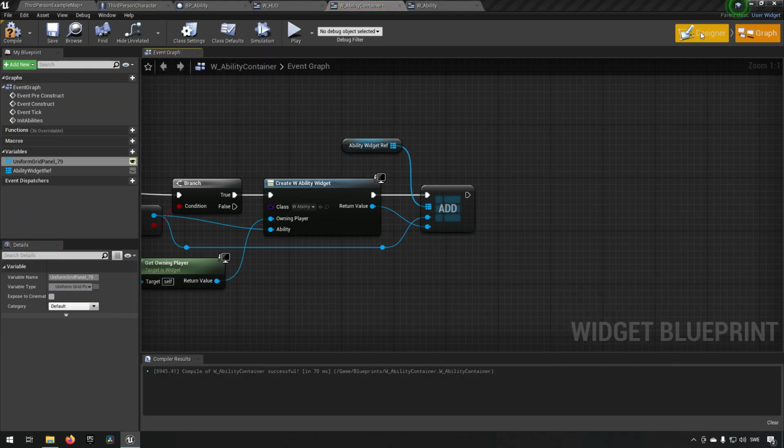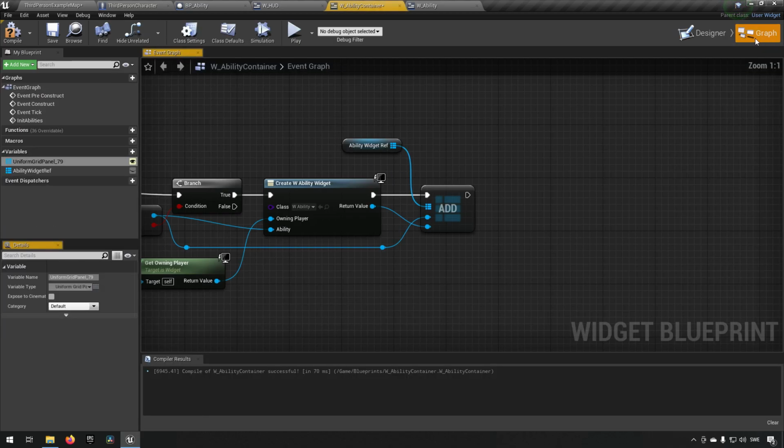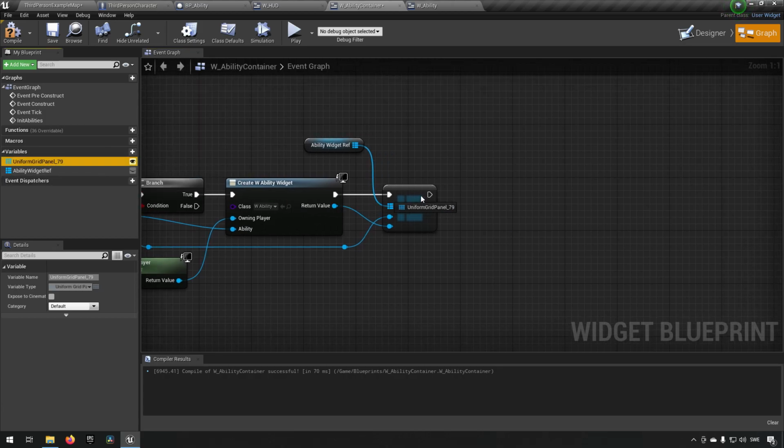Now a uniform grid panel works in the way that any child that you put in here will get a row and a column value, and then it will evenly distribute those. In my case here, I'm just thinking we should have 3 abilities. So I'm just going to be putting in some values here to make some mathematical magic, just to have it displayed in a certain way. It's nothing super fancy, and you can totally do this in a different way if you want to. But if you want to have the same as me, then this is how we'll do it.